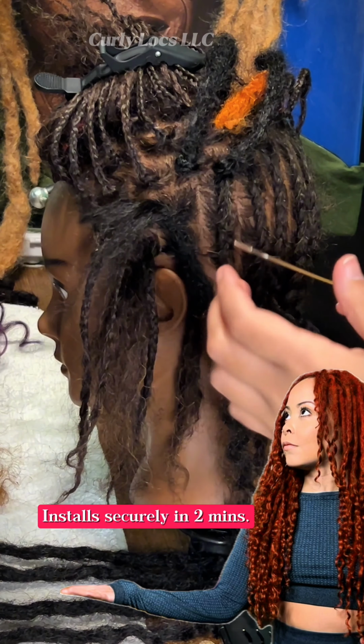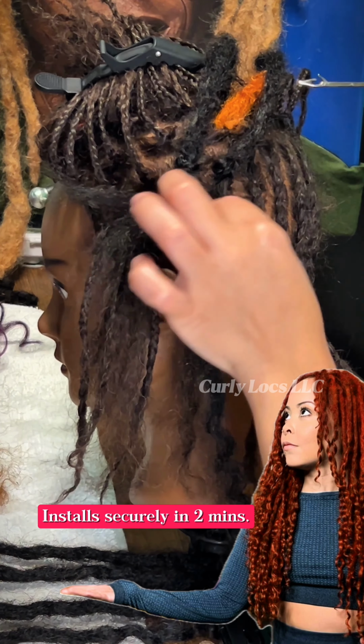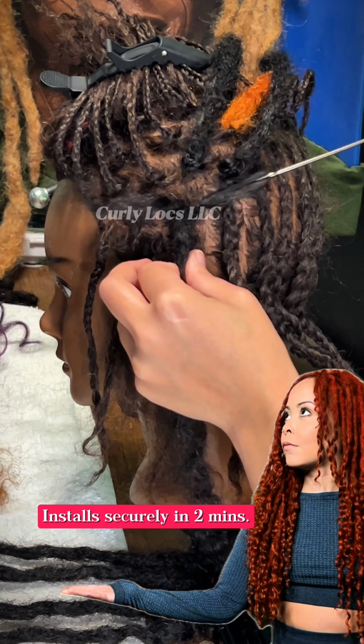And then you wanna do the exact same thing on the other side, making sure not to accidentally pull any of the hair you just pulled through back through. And that's how you put them in temporarily. And then pull this through, boom.